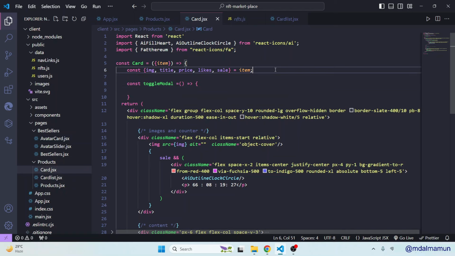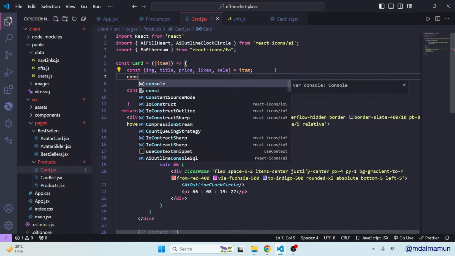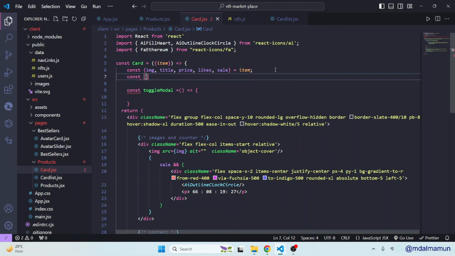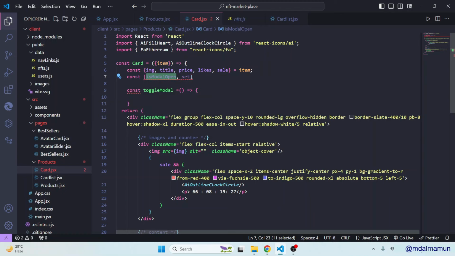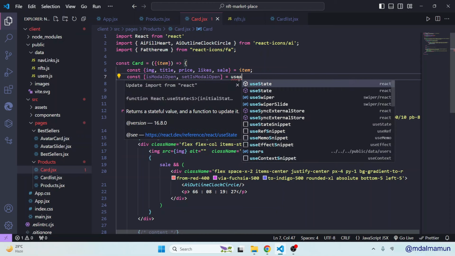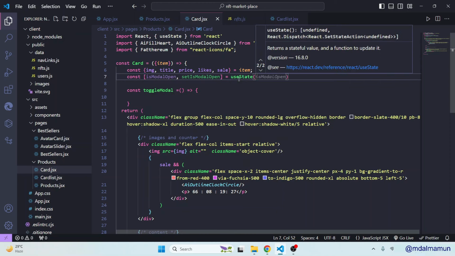And here at first, let me define some useState hooks. So const here is modelOpen, and setModelOpen will be capitalized. Then will be useState false.